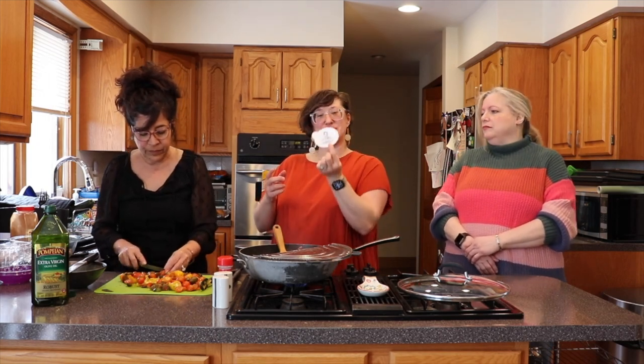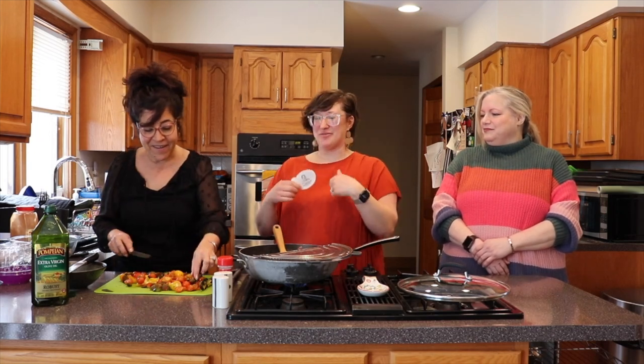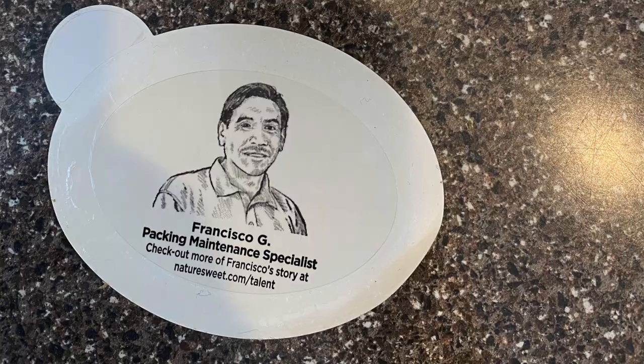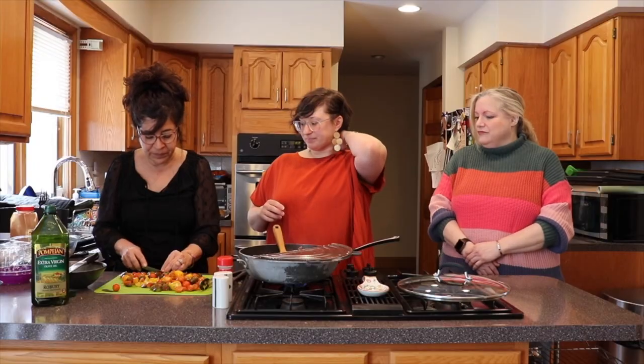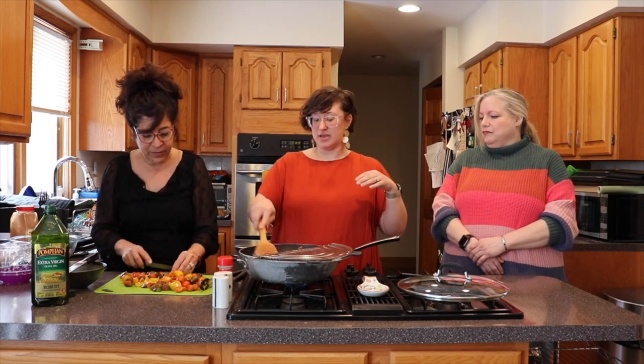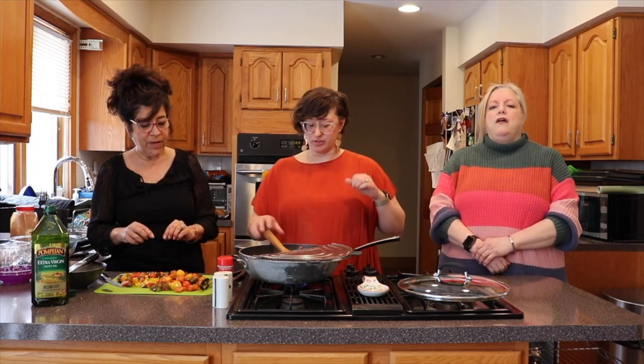They actually have this cute little thing where, when you open the top of the tomatoes, you can look up Francisco. He's one of their farmers. You can look up stories about the farmers. It's really sweet. That's incredible. There's a lot of employee incentives, and they give a lot of room to move up in the company. They're not just low level farmers. They treat their employees well, so I do like to support this. It's a great company.